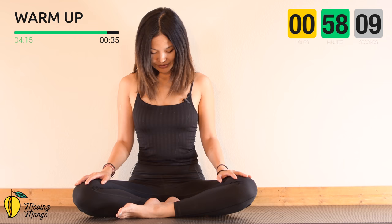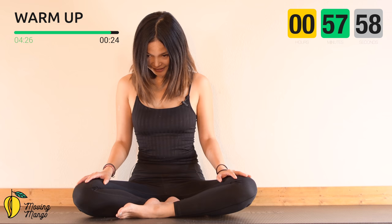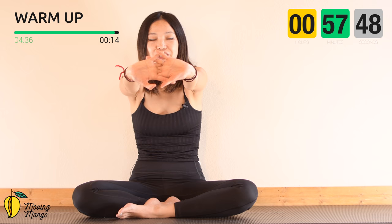Inhale and bring your head to one side. You can use your hands to pull your head a little bit further. Slowly come back to the opposite side and back to center. One more time — exhale deeply back to center, then to the opposite side. Inhale, and exhale back to center. Now look down to the mat and then up. You don't have to go too far — just really listen to your neck. One more time, slowly with your breath. Exhale up and slowly bring it back to center.